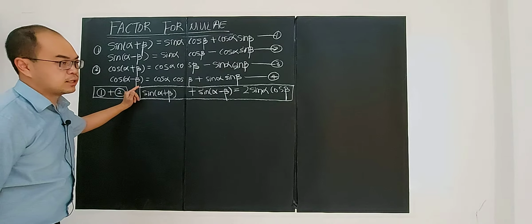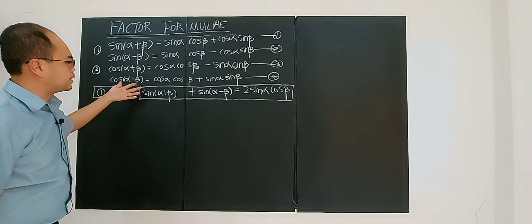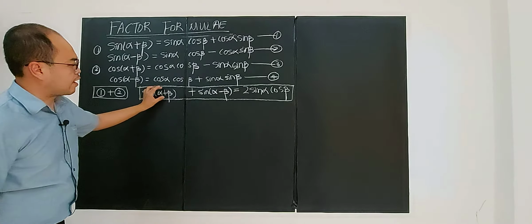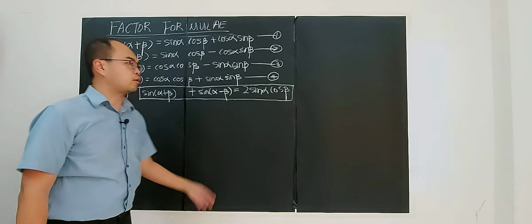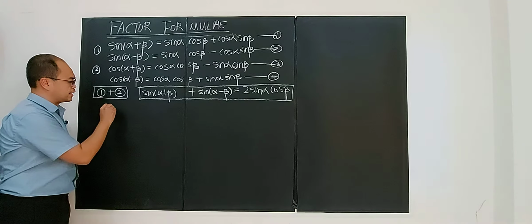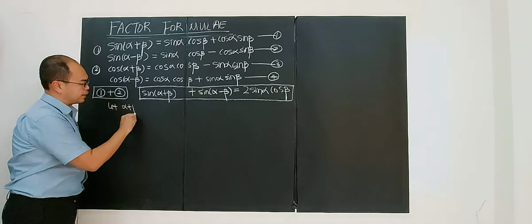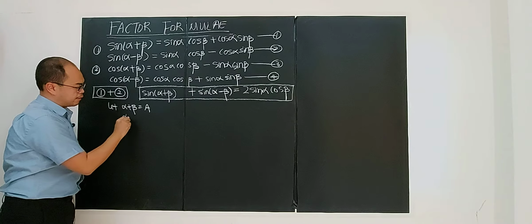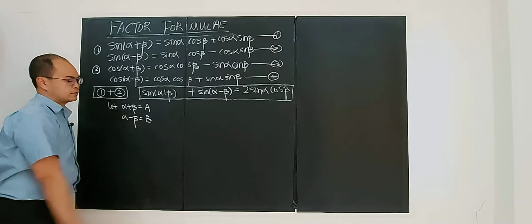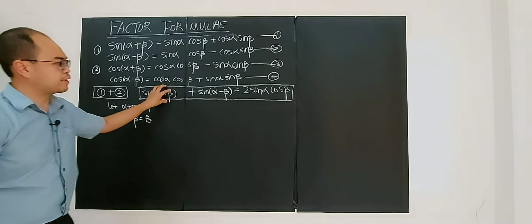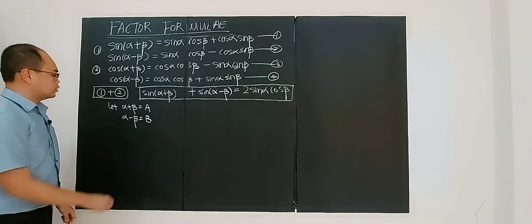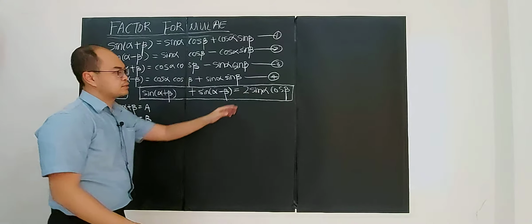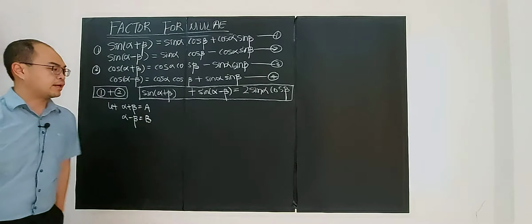So, this factor formula, you can improve, or you can write into another form, right? This is the form which is in terms of alpha plus beta, alpha minus beta, alpha, beta. So you can convert it to another form, where you can let alpha plus beta equal to A, and you let alpha minus beta be B. It means that I want to convert this to become A and this one to become B. So of course, if you convert this to A and B, everything must be in terms of A and B, meaning the alpha and beta here should be replaced by A and B.